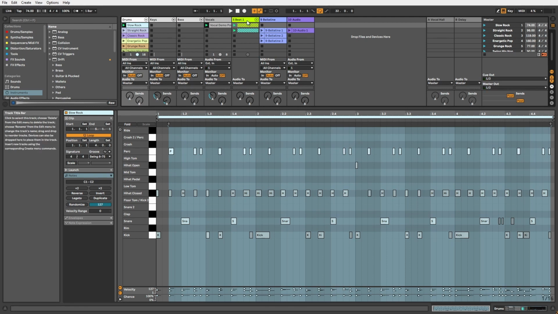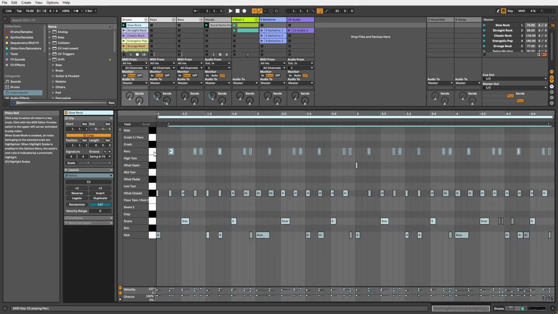Before I do that, I just want to mute the percussion and use that as a variation of the drums. So if I just click on the key and select and press 0 on my keyboard, that basically is a shortcut for muting them.